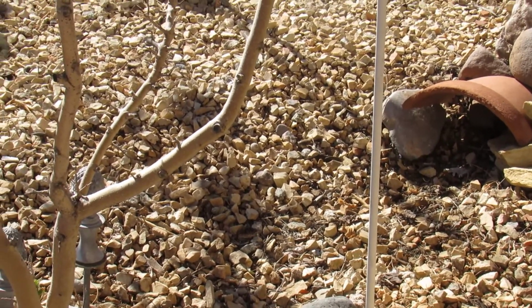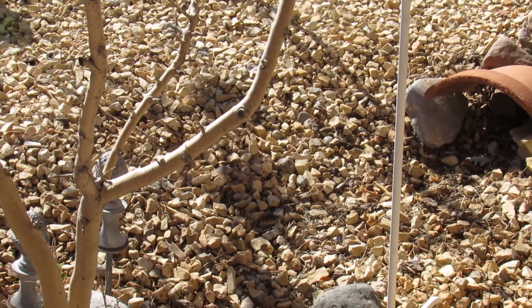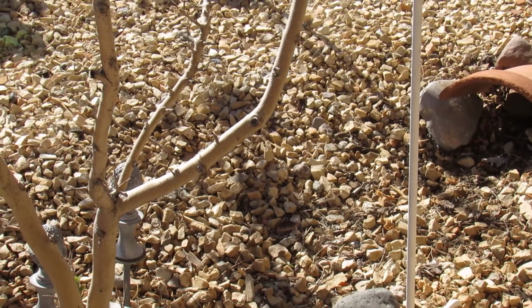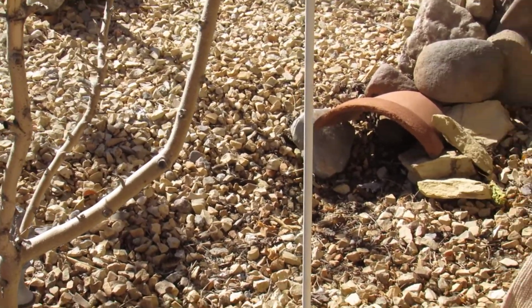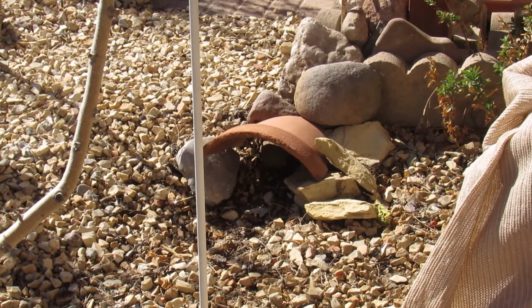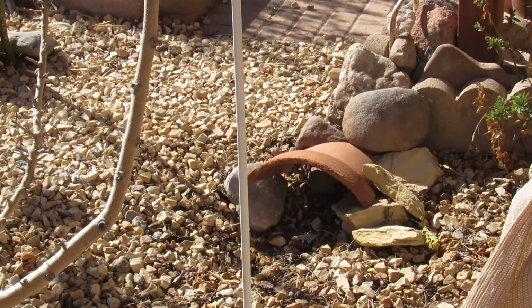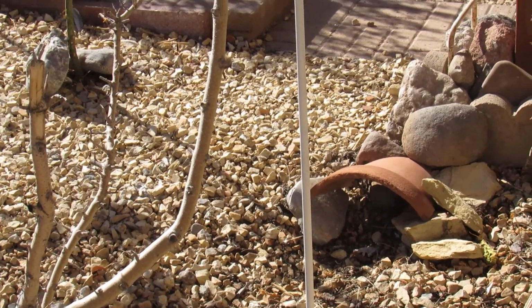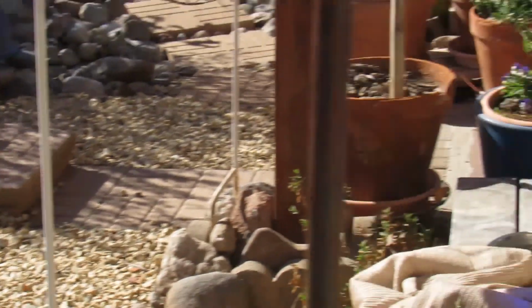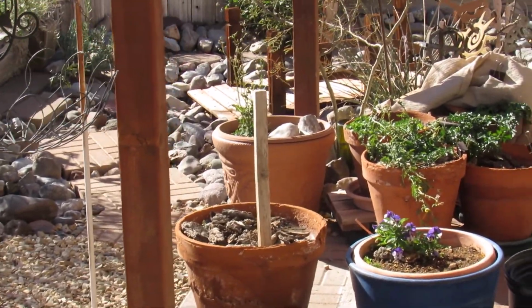We don't see it in the stores here, but you know, my mother and father used to go out on dates picking cardoon in New Jersey by the roadside in the late 40s. So we grew up with it. My Aunt Lucy used to make a beautiful fried cardoon. It was so good. But anyway, that's my garden as of today, December 12th.